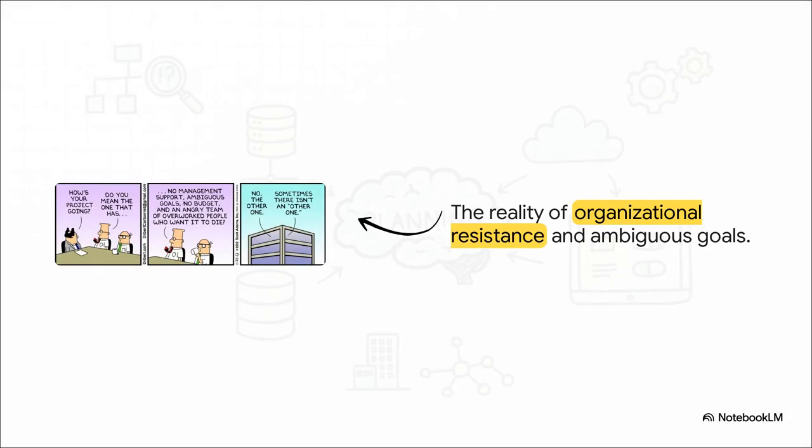Because as we see here, often the cause of failure isn't technical at all. It's exactly what you dread in a corporate environment. A total lack of management support, super ambiguous goals, and a team of overworked people who kind of just want the project to die. I mean, you can have the best technology in the absolute world, but if the organizational environment is toxic or misaligned, your project is basically doomed right from the start.